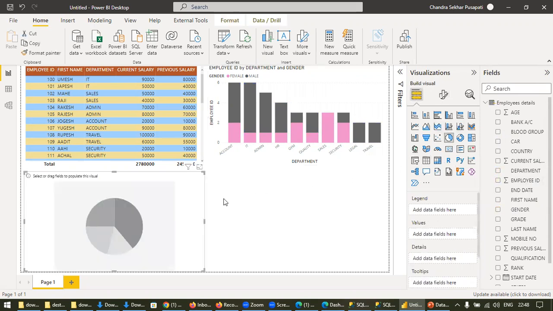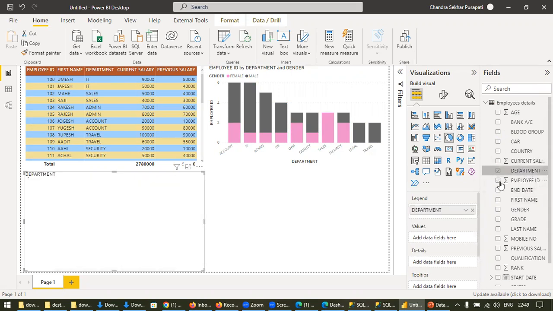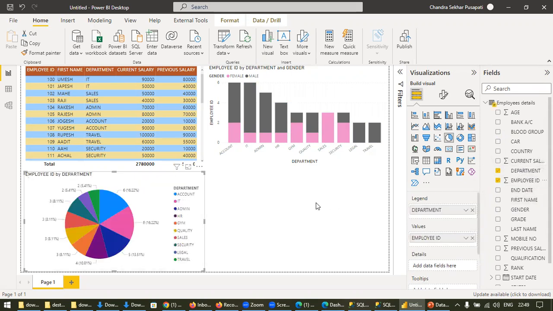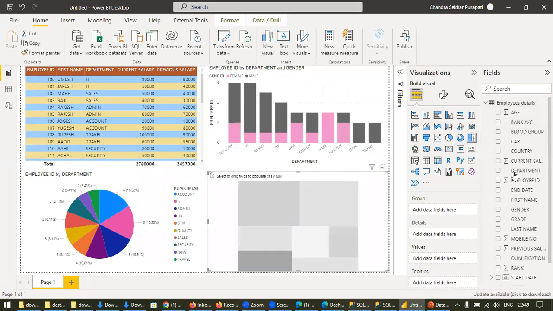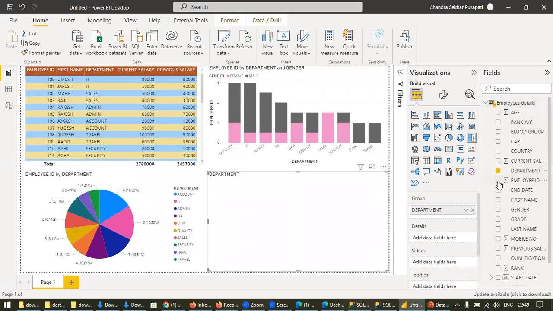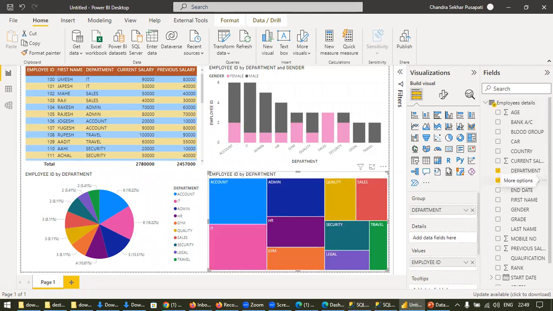You can create a pie chart. You can create a tree map. Like this, we can create different types of visualizations using Power BI desktop.